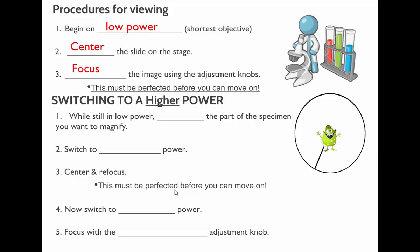Yes, they all do. And different microscopes have different ways of focusing. Some have the coarse and fine adjustment combined into one knob that has two parts you turn. So there is some variation. Different microscopes have different objective lenses. They aren't all like ours. So yeah, it does vary somewhat.